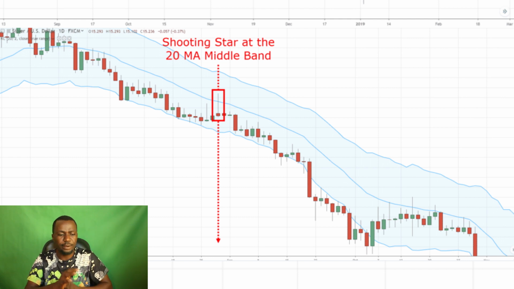So where do you take your profit? You take your profit when the price crosses above the middle line. It tells you that the price has changed direction, or the trend has changed direction. So that is where you are expected to take your profit. But if the price did not cross above this middle line, you can still hold on to your trade and ride the trend. That is where the risk reward ratio comes in, because if you are risking 1% to make 20%, 30%, or 40%, you are making money. So with this strategy, I believe you'll be able to make money consistently from the forex market.